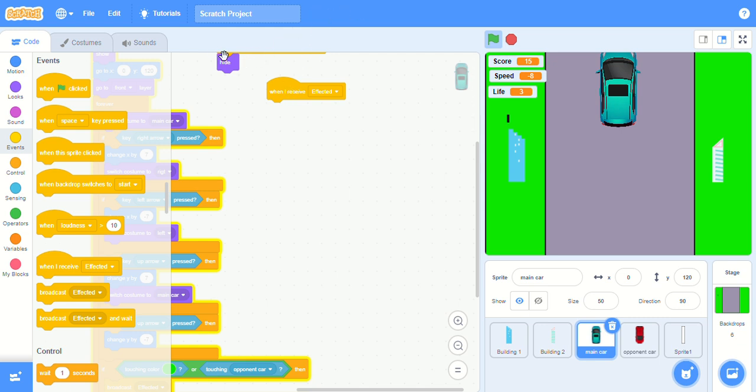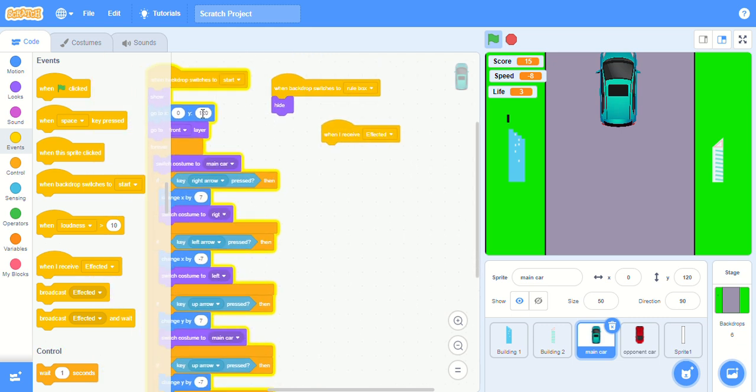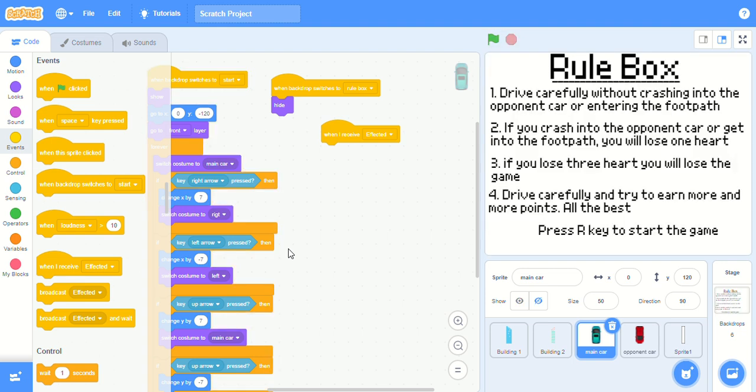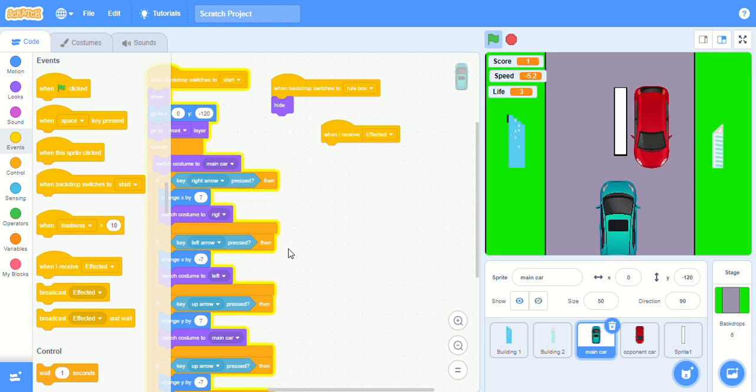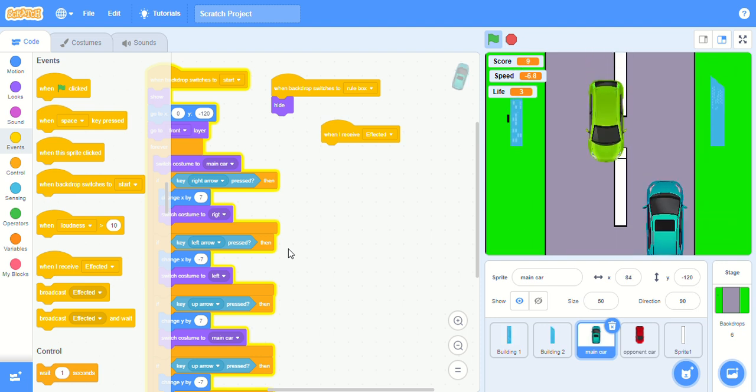So we have created code like go to x minus, go to y minus 120. So we're just testing it like this. When R key is pressed, 3, 2, 1, and yeah.